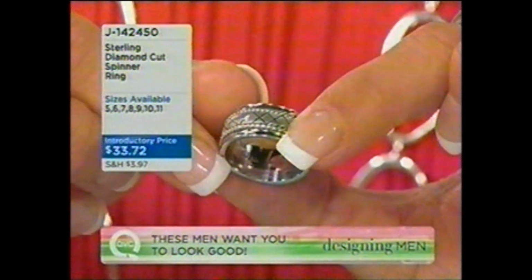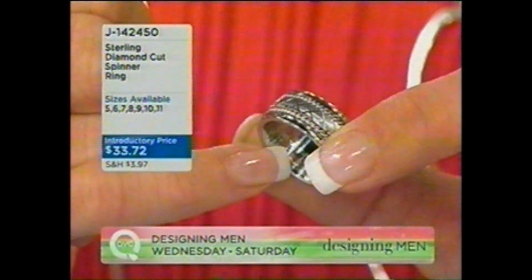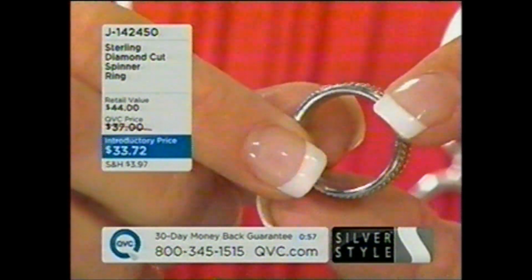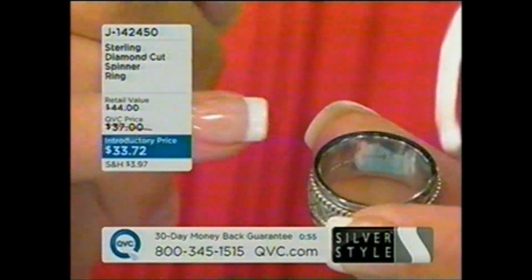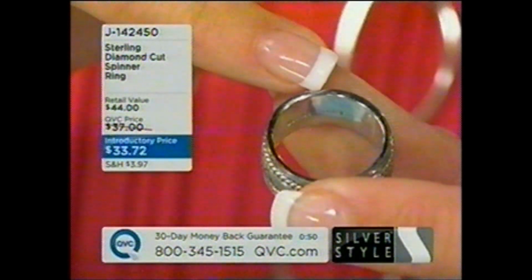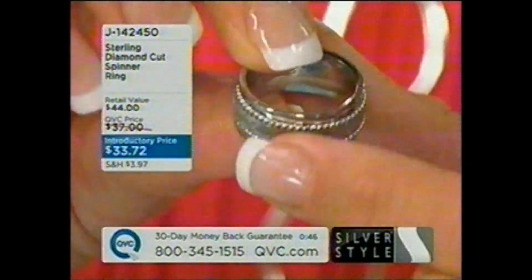And the inside shows you how much sterling we're dealing with. By the way, with sterling you always want to check out that 925 stamp. Growing up in Mexico, the number one thing I learned first of all, if you want to know if it's real, you look for the stamp. So 925 if it's in there, and you can see the Turkey stamp because this is made in Turkey. So a beautiful, beautiful piece, really weighty.